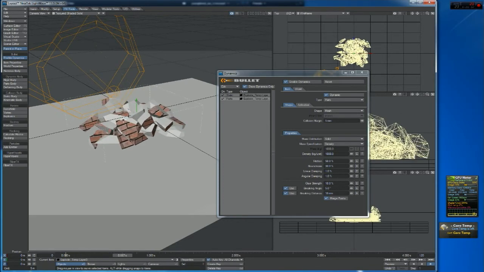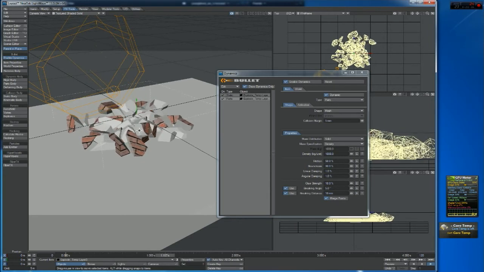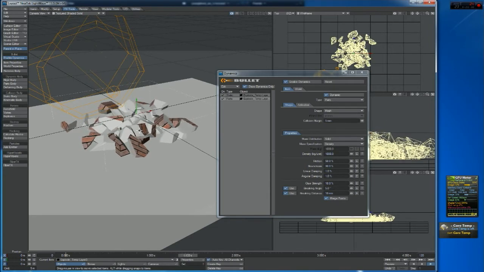It's not textured on the inside because I forgot that I basically just created a new object.